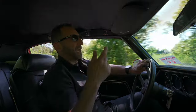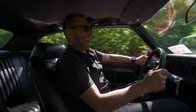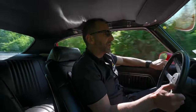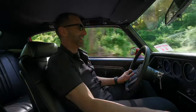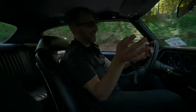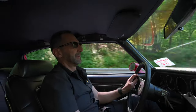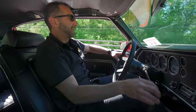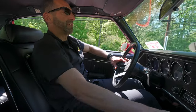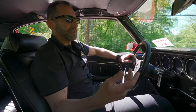Now we're on the test drive. What's it like to drive a big block four-speed Chevelle with the flapper door doing its thing? It is amazing. I'm enjoying the tach rising and falling, the gauges working like they're supposed to. This is a body-on-frame vehicle and it makes a big difference in how it rides. Let me stop here briefly to let this bicycle go by — and then we'll accelerate again. I don't like to spin the tires in your car, but I just want you to see the power.